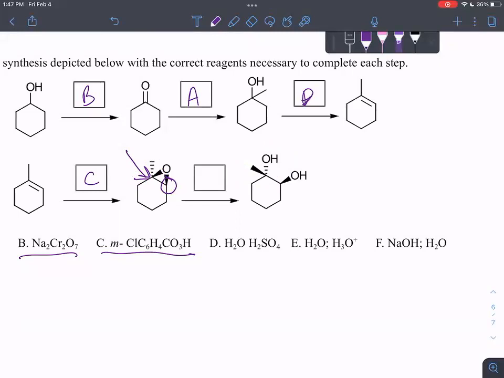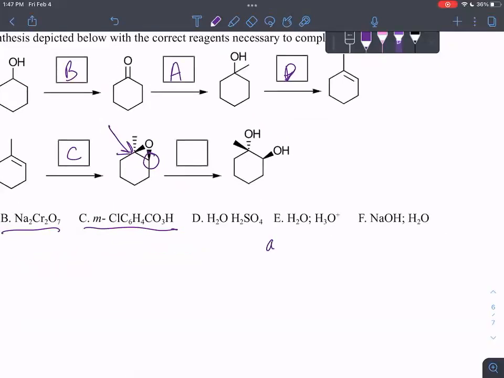Since it's more substituted, which reagent do we use to attack there? Acid catalyzed goes from tertiary to secondary to primary. So if there was no inversion, it would have been F. The inversion would have happened on the other side, and this one would have stayed the same. So you look at which side gets the inversion, and that tells you which side you attacked. And the base catalyzed does the opposite: primary, then secondary.